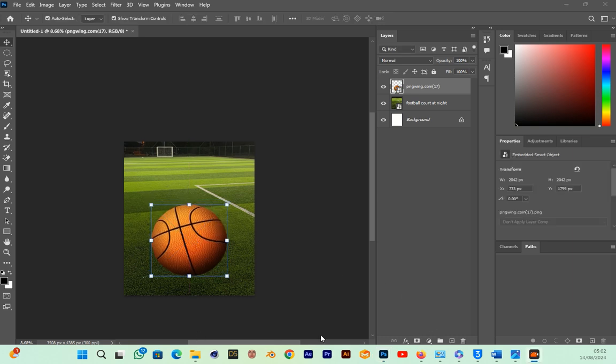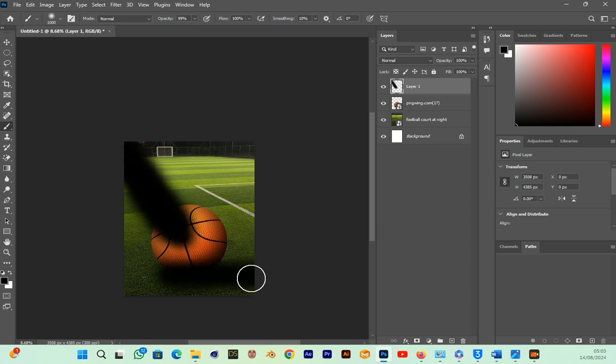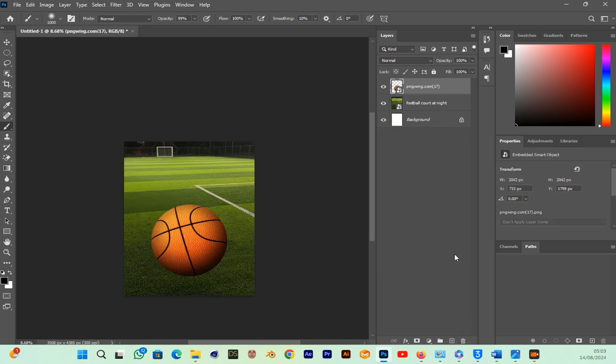So now before you create any shadows, you have to determine your light source. So in this case, my light source is going to come from this side. So this is where the light is coming from. That means when the light shines from this side, it creates a shadow on this side. So now the shadows that you are going to create will be on this side. So with this knowledge, let's proceed with our realistic shadows.